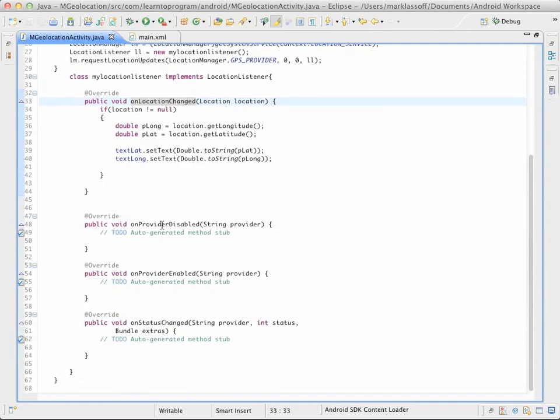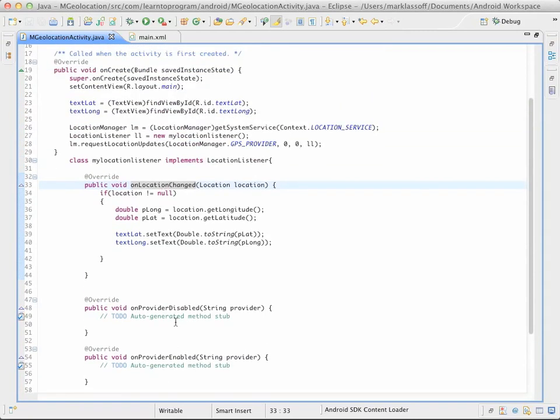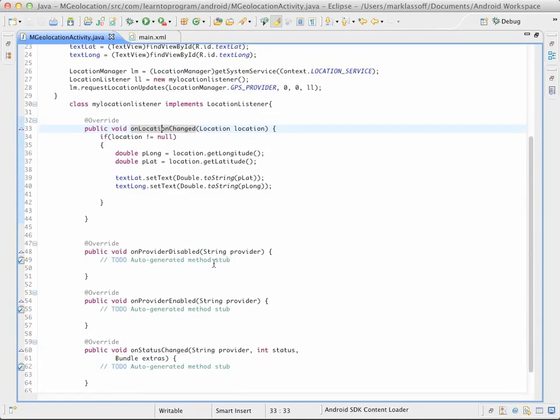Now, I haven't written any code for onProviderDisabled, onProviderEnabled, and onStatusChanged because we didn't need any for this demo. In a true application that you went to production with, you'd want to deal with the provider being disabled, the provider being enabled, and the status being changed, and either alert the user or deal with it programmatically depending on what you're doing.